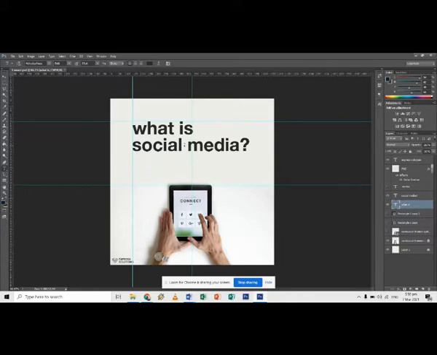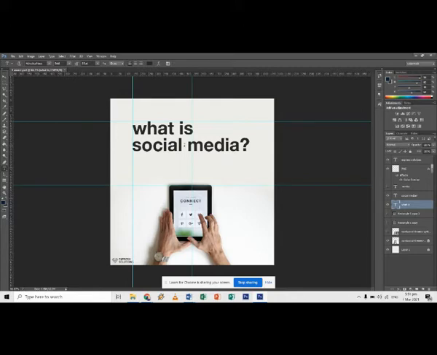In my case, I always love to create something that is minimalistic. This one is an example of a minimalistic approach in designing because there's not so much color. It's just a plain white background with a graphic or an image and then some text. Since I decided to create content about what social media really is, I downloaded an image from unsplash.com, I think, and looked for images appropriate to my topic.